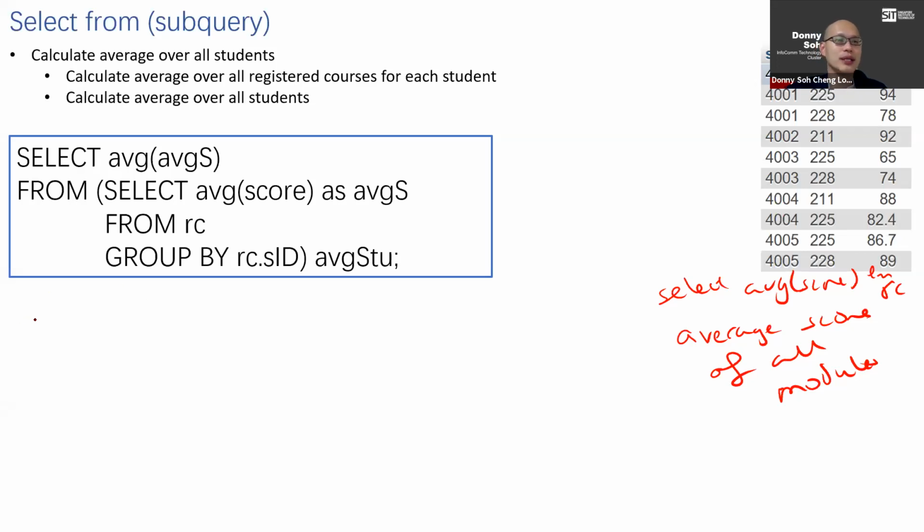We want the average score of all students.